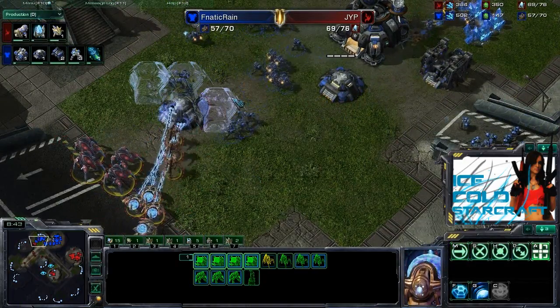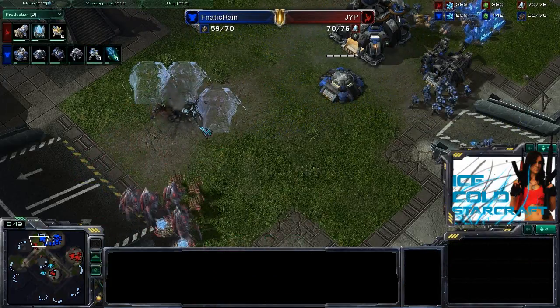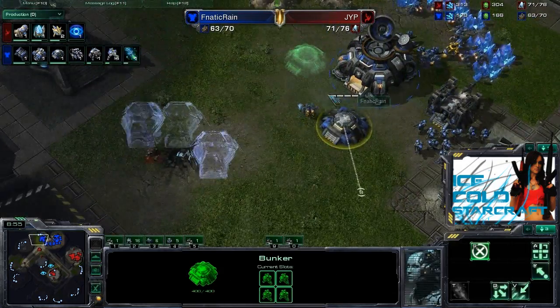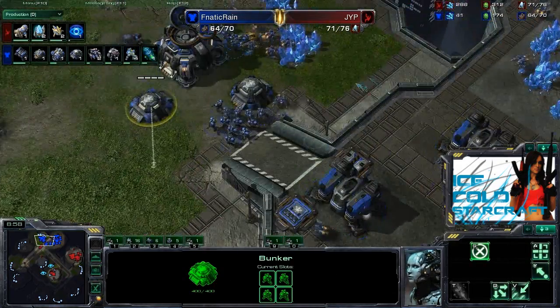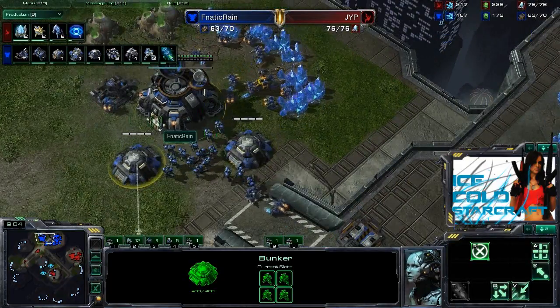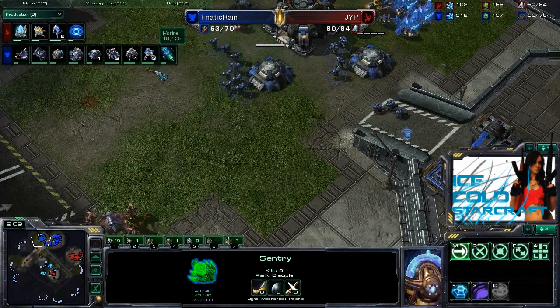The Protoss with some force fields stopping the Marines from getting out very easily. He does take down one of those bunkers there. I'm not exactly sure if he's going to commit to this. I don't think he wants to overcommit at all. There are 2 bunkers and a lot of Marines. A bunch of sentries, so these could split up the Marines.